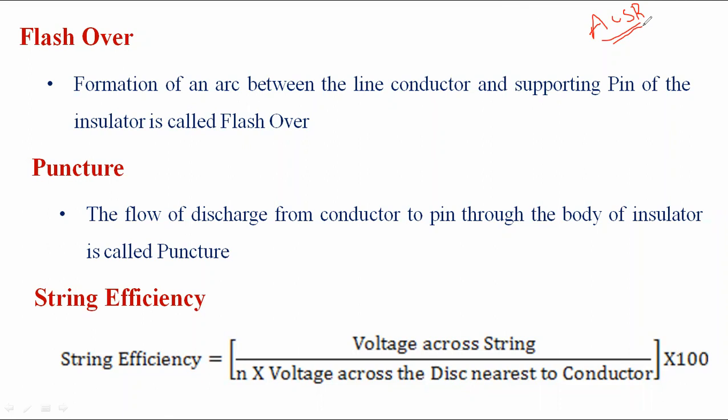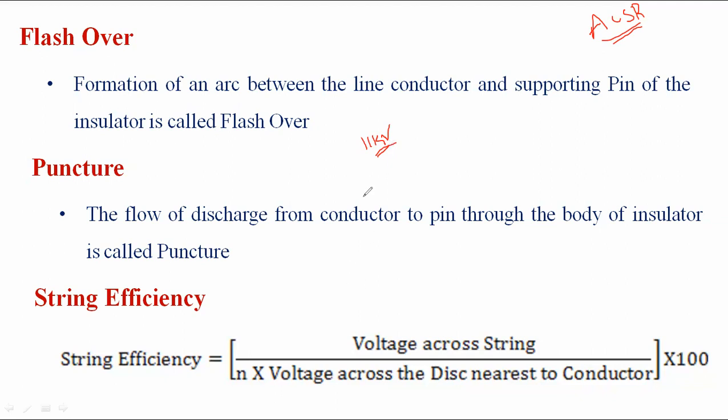And the second one is the suspension type insulator. Another name for the suspension type insulator is the disc type insulator. The capacity of each disc is 11 kV. For a pin type insulator, beyond 33 kV it is not economical. At that time you can go for the suspension type or disc type insulator. Based upon the operating voltage, we can connect n number of discs in series.